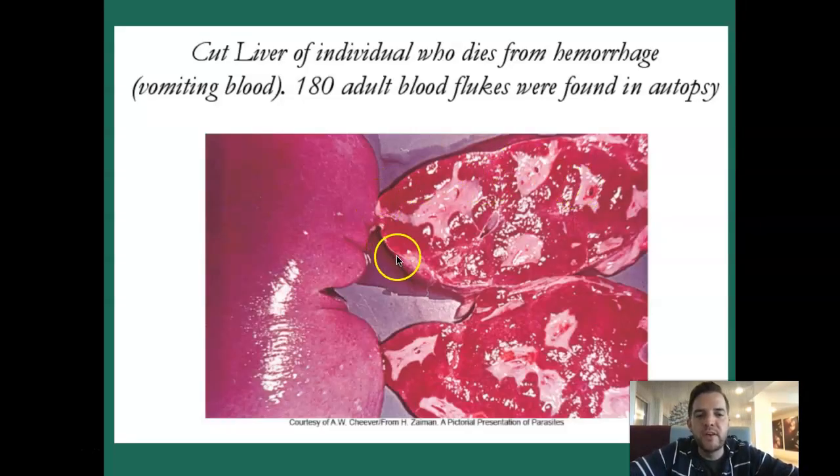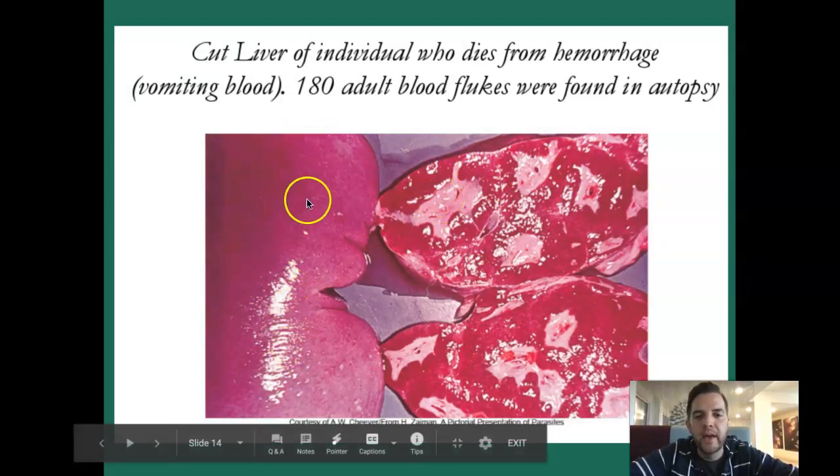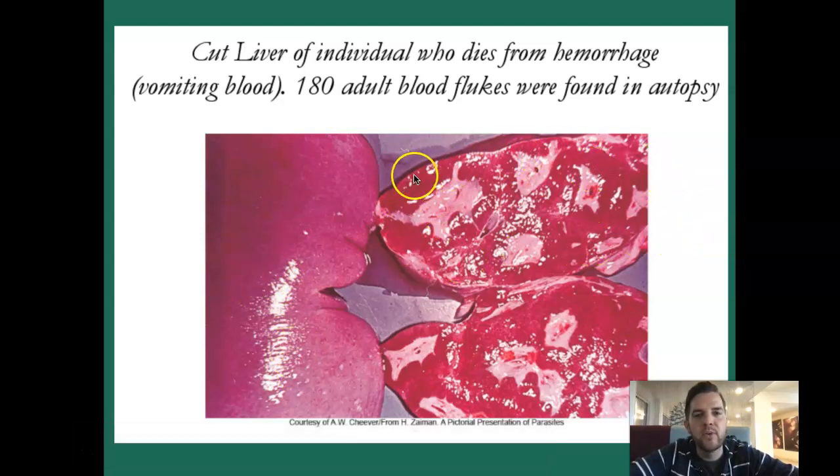So you can see here, this is a liver. It should be on the left here, a healthy liver. On the right here, a liver of an individual that had blood flukes or worms in their blood, and so they were being filtered out through their blood. And as they're filtered out of the blood, they ended up in the liver, and that ultimately led to death. So the worms and the ability of the liver to kind of not be able to do its job is what kind of led to this individual's demise, if you will.